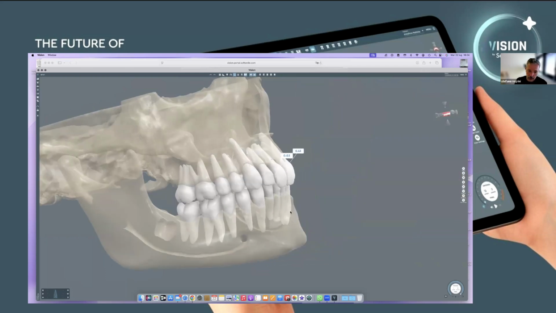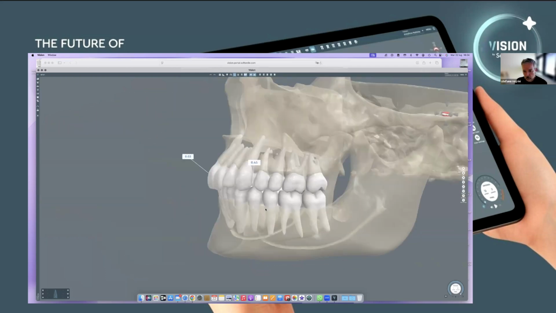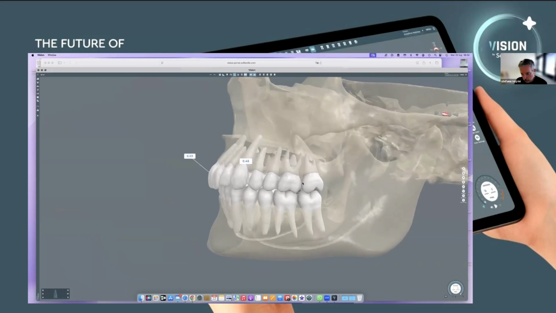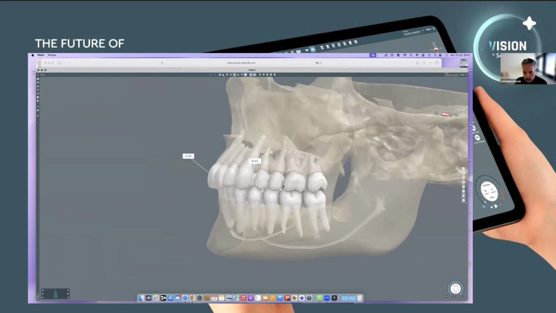The doctor wants to adjust the class 2 here. I adjust the class 2 a little bit just to make IPR here and move a little bit distal.